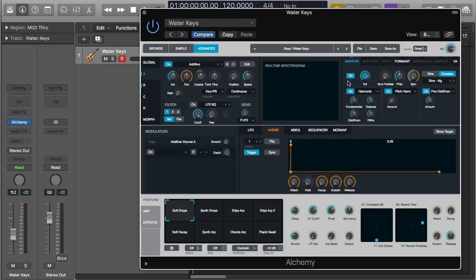If you have a sound source that uses additive, spectral, pitch, granular, or whatever, you can turn the additive element on and off with this button. So that's all it does. It will turn off that portion of the synthesis element that you want to use. Keep in mind, this is just like a synthesis engine that we're dealing with in additive mode, and that's going to be true for all the other elements.